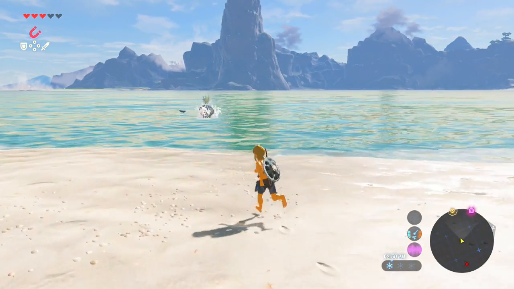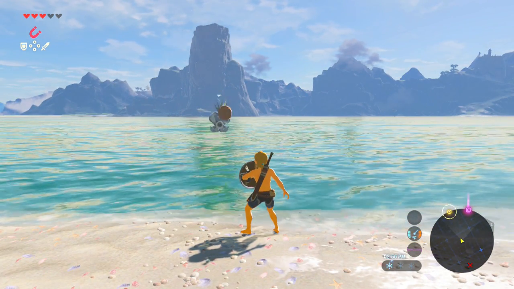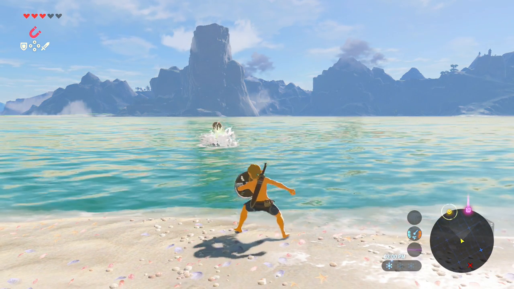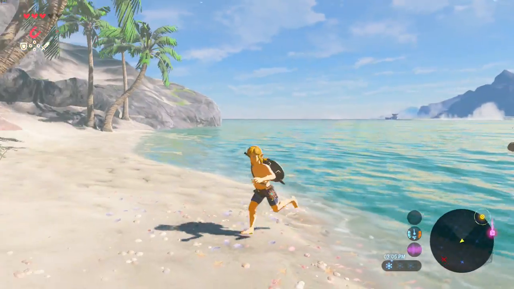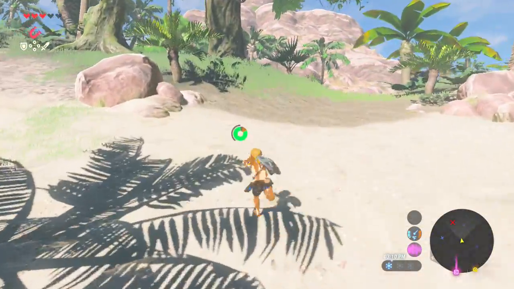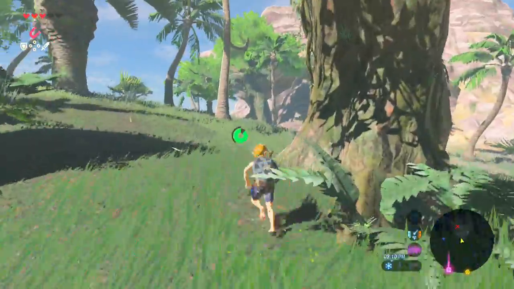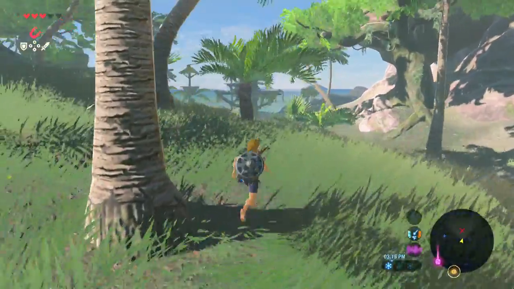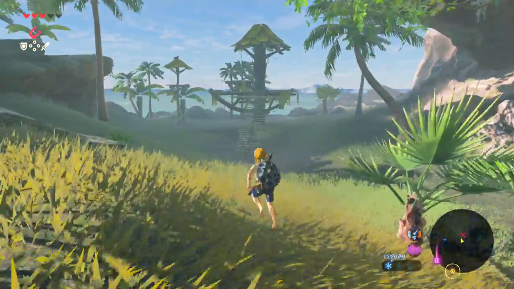All right. So anyways, there's an Octorok over here. We're going to go ahead and take care of him, if you can get the timing right, that is. You want to take care of him, otherwise he will end up being a nuisance to you later on, so just do it now. Over this hill, we're going to come up to an outpost with some more of those little moblins, whatever they're called.